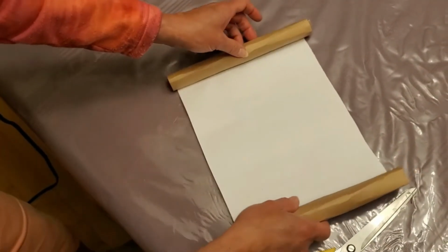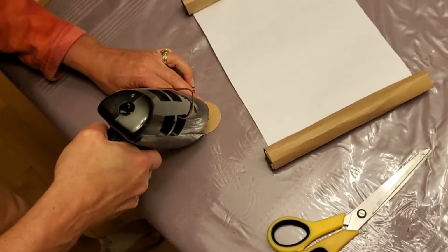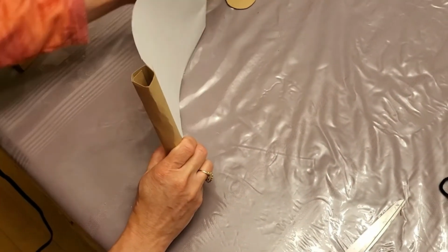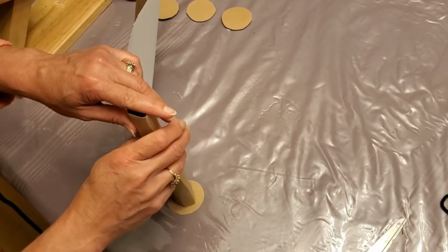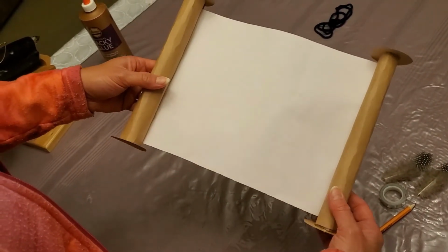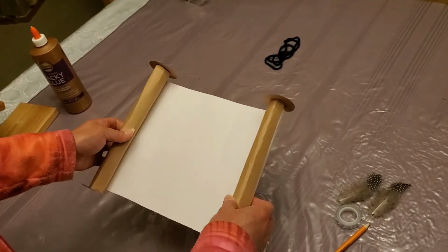So this is where you can use your white glue or your glue gun to stick the scroll to. So you would make a circle about the right size and just stick it on top. You want to kind of keep it in the middle and then the paper can stay inside there. So you do that to the bottom and the top of each scroll. Okay, so now we have all those circles on the top and the bottom, and that keeps the paper on the scroll, so it keeps it even.